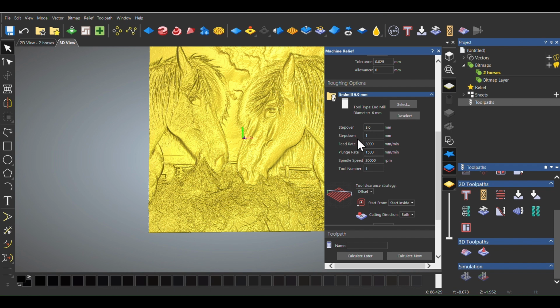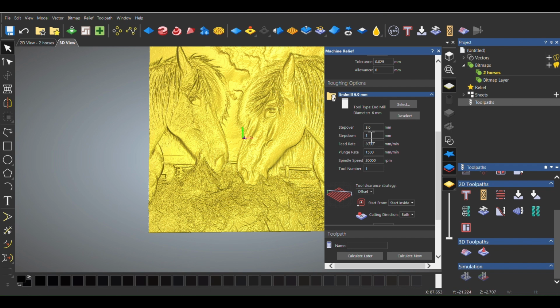Now, depending on how good your machine is, you can change your step down. I do 2mm every now and again, but I prefer the 1mm as it extends the life of the tool and it leaves a cleaner finish on the rough pass.